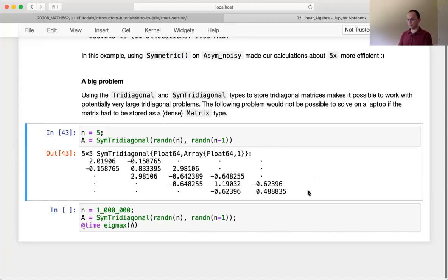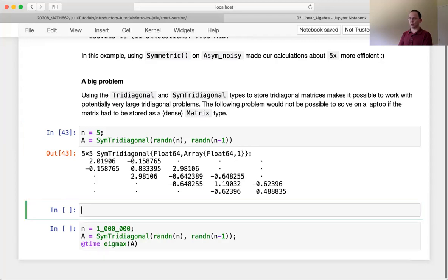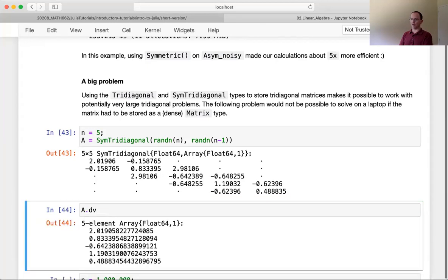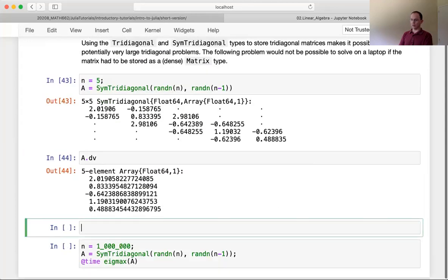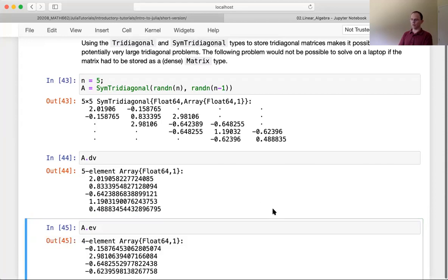And what's interesting about this matrix is it's not actually storing it as a 5 by 5 array. It's actually storing just two vectors. It's storing the diagonal vector, and it's storing the off diagonal vector, right?